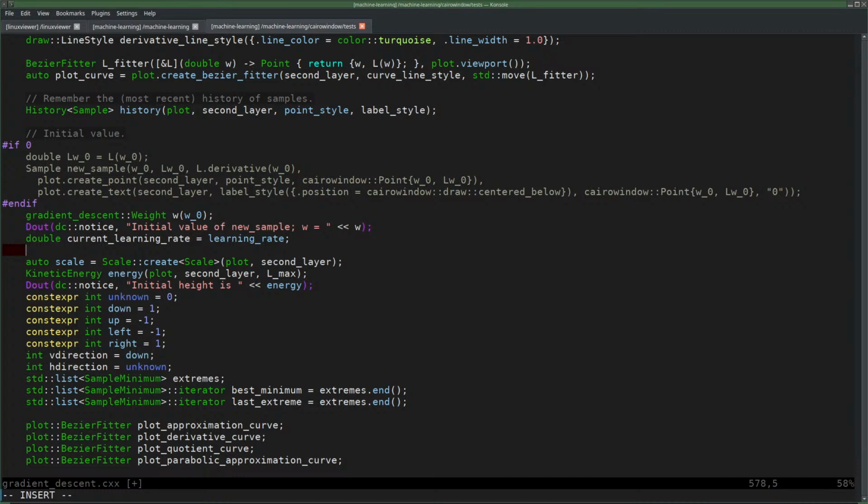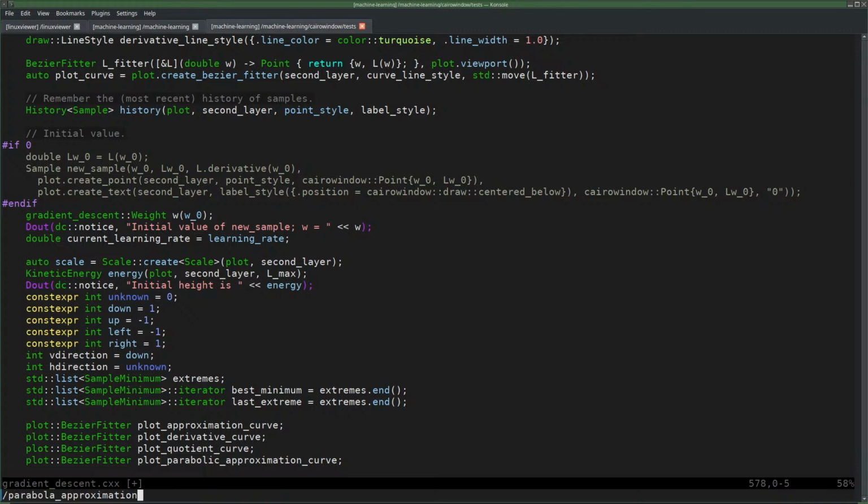So let's just begin. Okay. Yeah. So that thing is then also going to replace my parabola approximation that I have somewhere.